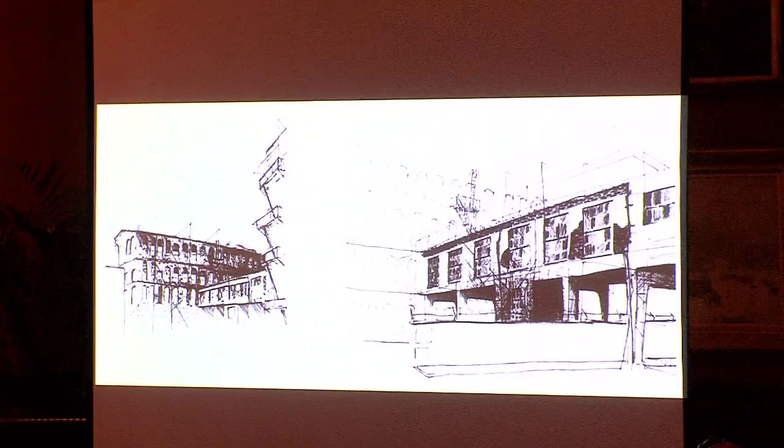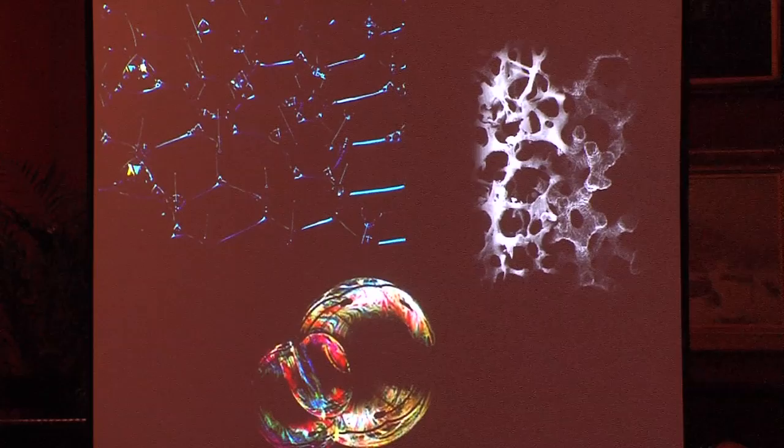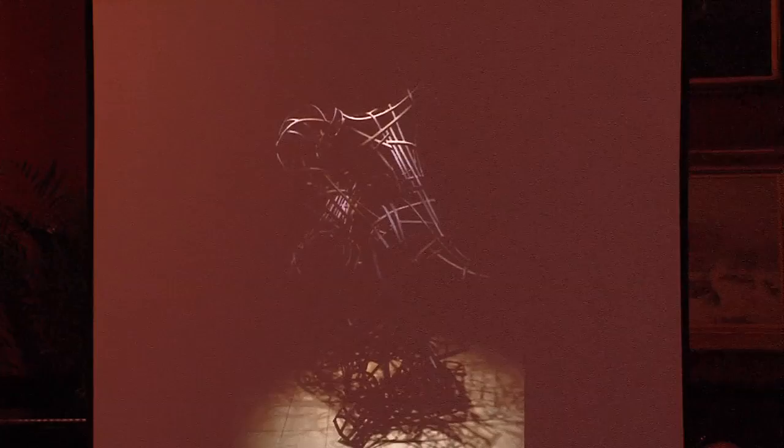The more I steam bent wood, the more I started to see that it was just like drawing in space. Like if you can make a line going this direction and a line going the opposing direction, your mind can start to see a form in it. And that was really beautiful to me. This piece was something I just started with a few different pieces of wood held together by string and clamps, and then it grew into this crazy 8-foot-tall monster.